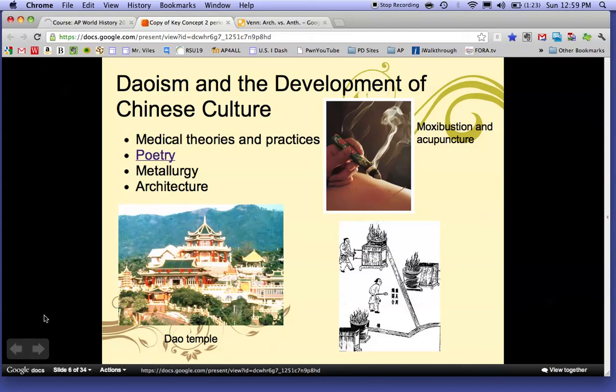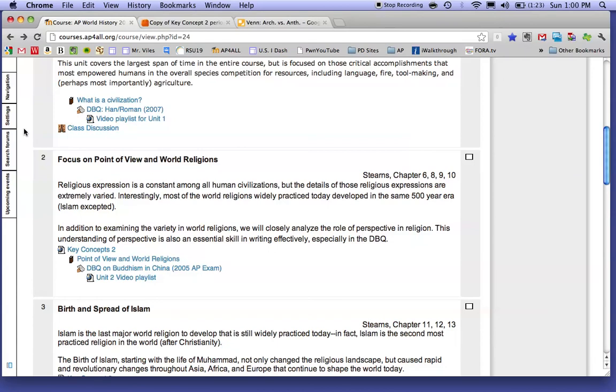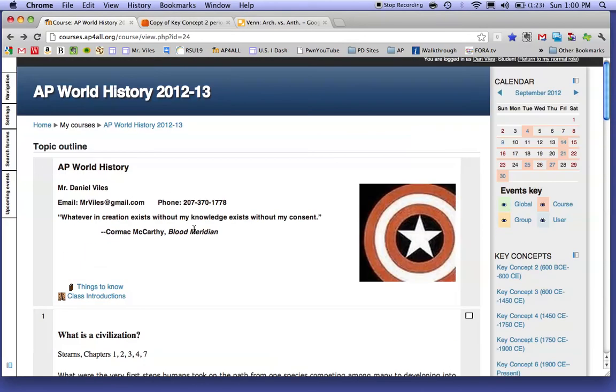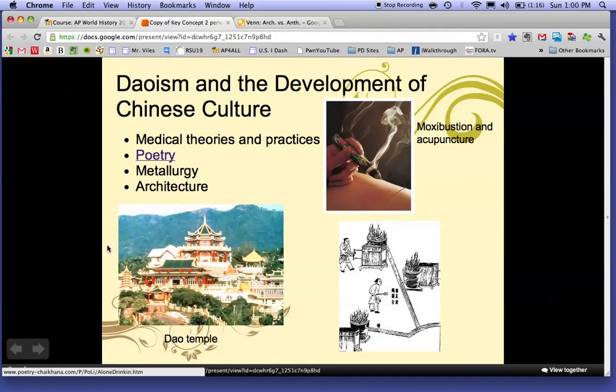I highly recommend you look through these. These key concepts are really vital. The AP exam that you will take in May really emphasizes thinking about world history through these concepts. As you will see, when we get down here to the second unit, key concepts 2, these concepts are really important during this unit, which is why I've put that link there. You're going to want to go back and consult these from time to time. The way to use them is after you have read the Stearns and done the activities, you should be able to flick through these slides and it should make sense to you.